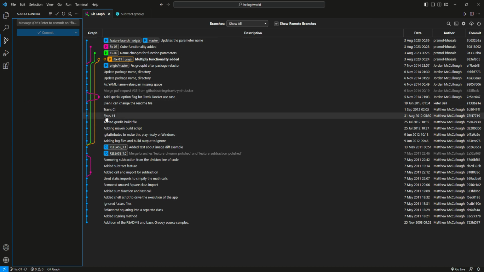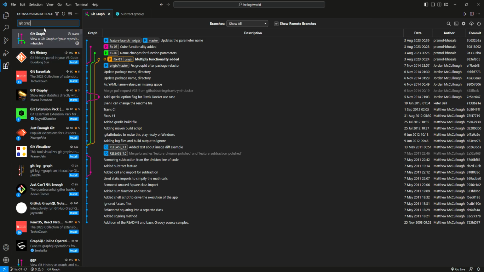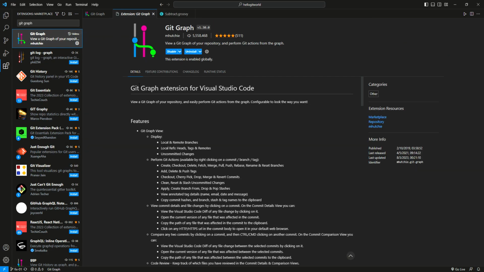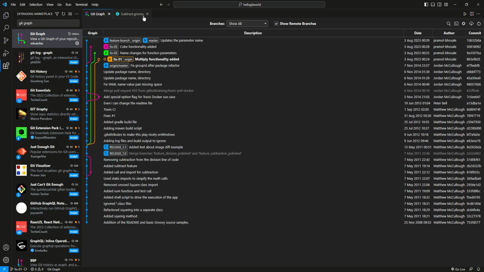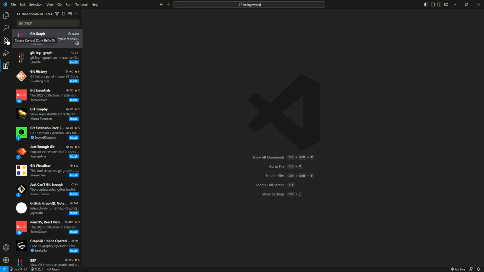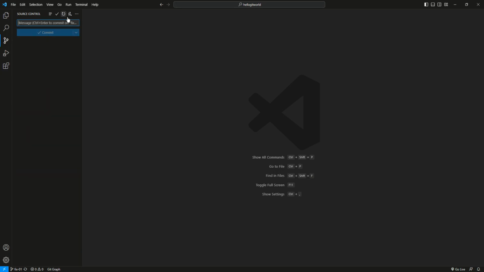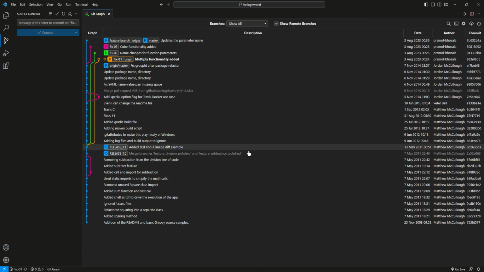As you can see, VS Code is opened on the PC. From the extension tab, you can simply install the Git Graph extension. When you type Git Graph, you can see this first extension. Simply install it. After installing, go to the source tab and you will see this icon. Click on Git Graph and it will show all the Git branches and their commits inside this graph. As you can see, there are various branches. Let's understand them one by one.